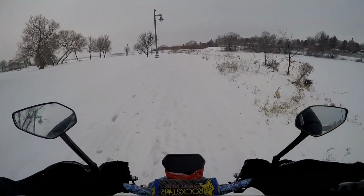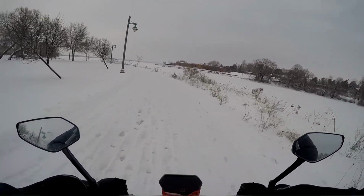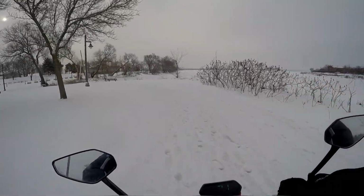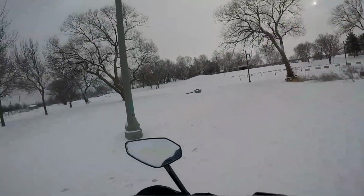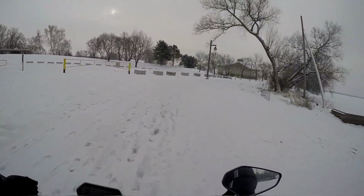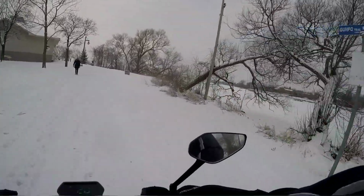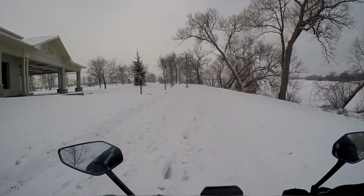and then we got to take it out of the forms we built, and we have to set up our router jig and router the whole table back and forth because we don't have a planer big enough. And I don't think anyone around here besides schools do, and there's probably no way in hell they're letting us in with the whole COVID thing. Whoa. So, oops, right off the trail. So, we're gonna have to do it all with a router. And we have a jig set up so we can set it and just slide it around back and forth on the jig to get the table nice and flat, and then we gotta sand it, treat the wood. And yeah, and then we got to put some legs on it.